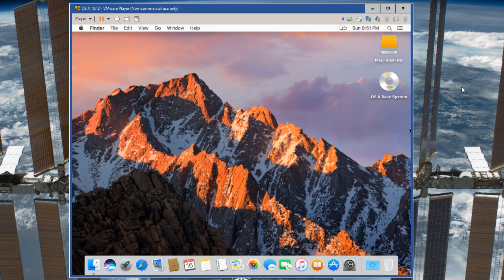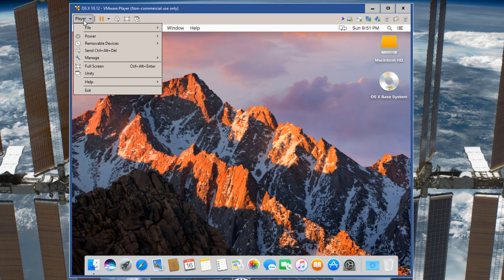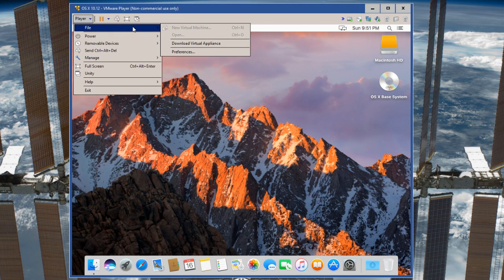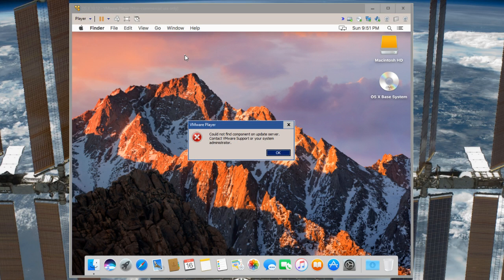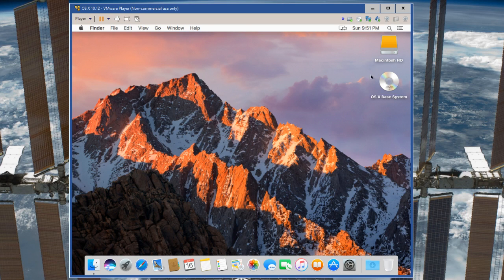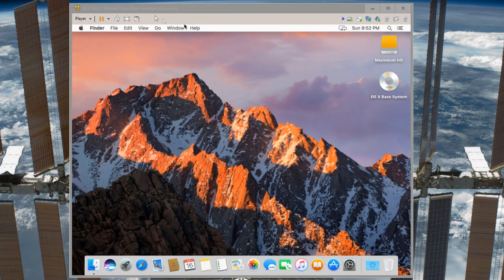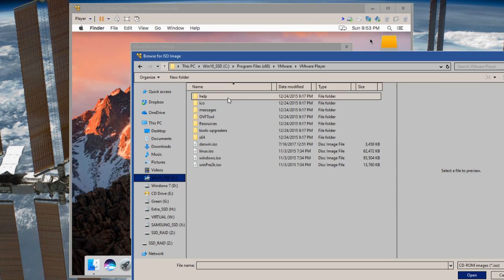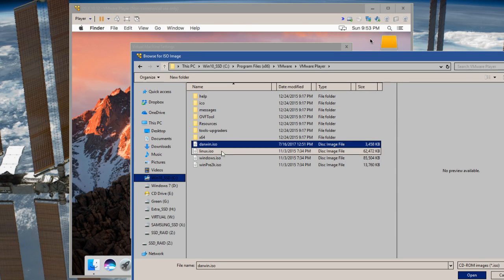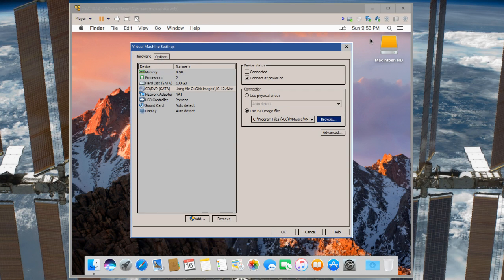Well, first, we need to install our virtual machine additions, which is very important. Where is it? Install VMware tools. I don't know where it is. So there's a darwin.iso in the install directory of VMware. So let's just find it, I guess. Darwin.iso. It's only 3 megs? Yeah, that's why it downloaded so fast. Maybe that's just too fast for it.